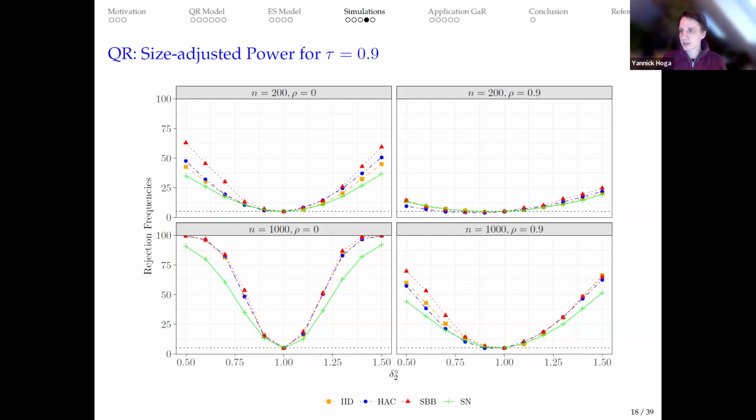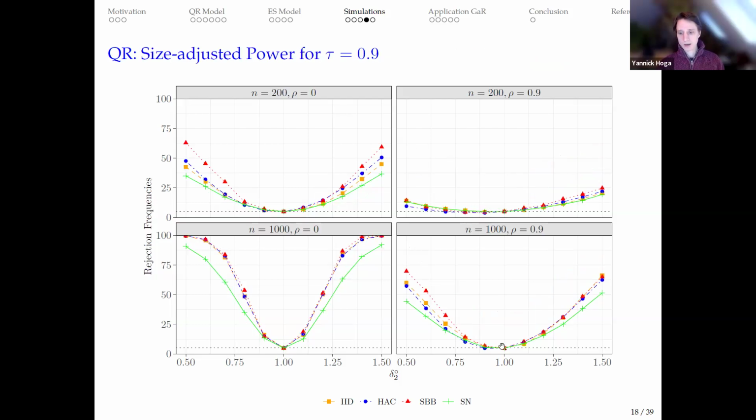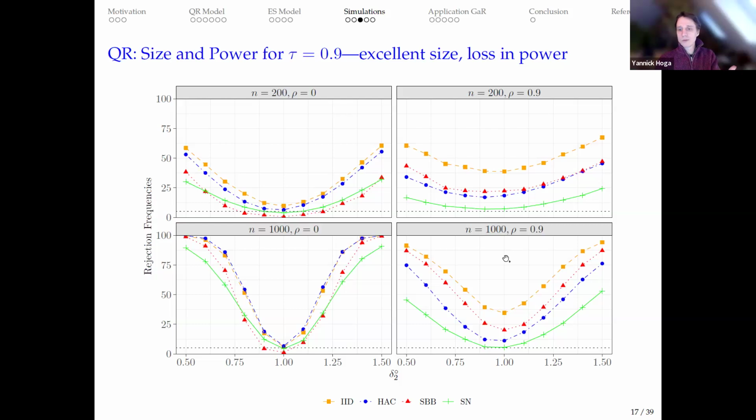That's this robustness-efficiency trade-off that you've got to make. So the method is more robust, gives you excellent size in all sorts of different contexts. But the price you have to pay is that you get slightly less power. But I think in view of the results we see here, that's a price most practitioners will be happy to pay if you see these liberal tendencies here of the other tests.